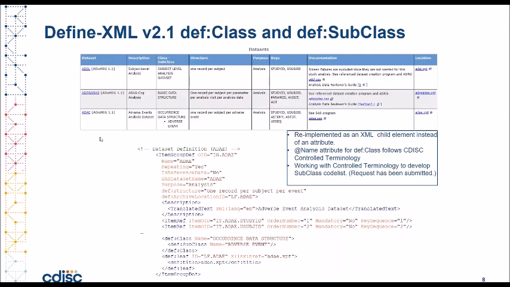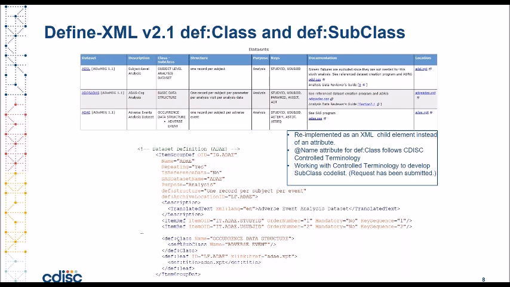previously, if any of you know about Define-XML coding, you know that previously it was an attribute defined as part of the item group def element, and now we've made that quite flexible so that in years to come we can have a more complicated model, I guess. So now def class is an element, and the subclass is a child of the class. And you can have multiples and you can combine them according to the schema, but so far it's not really used anywhere, although I think Atom is planning to use it with some of their newer publications. And so that is available.